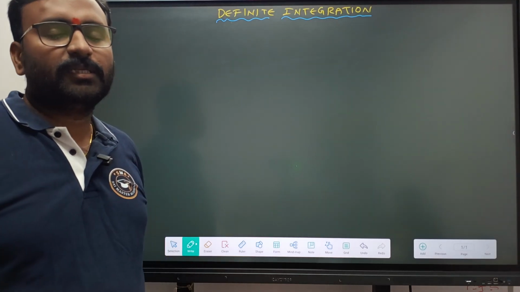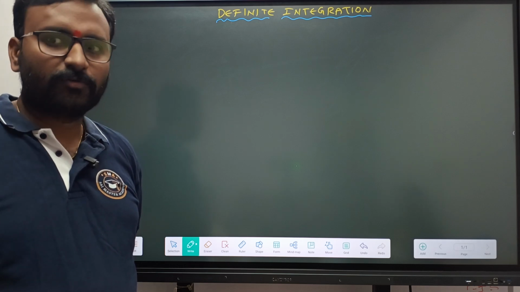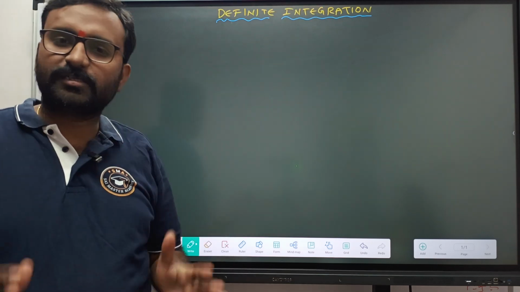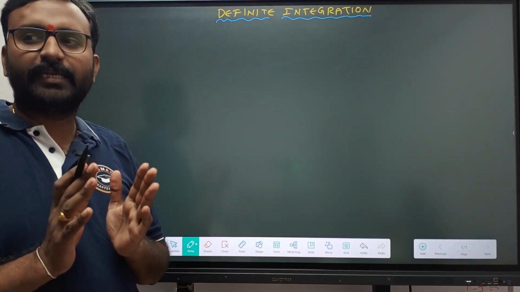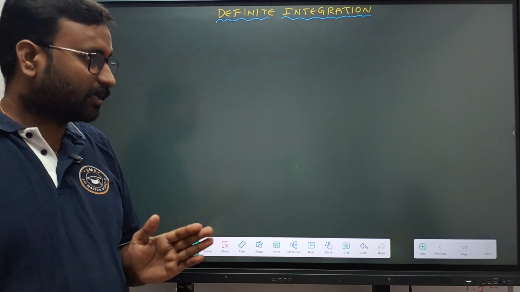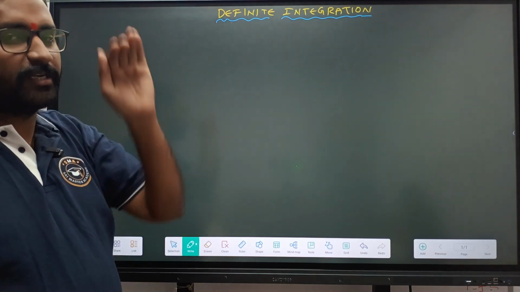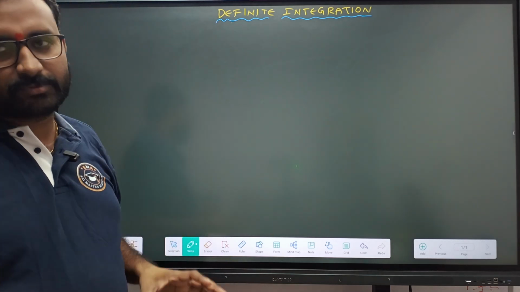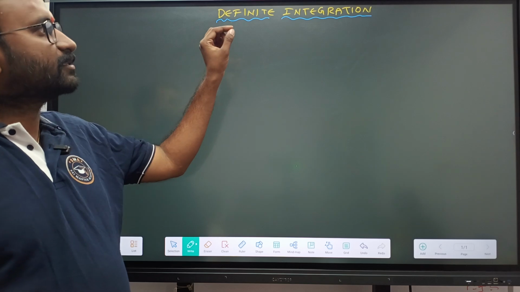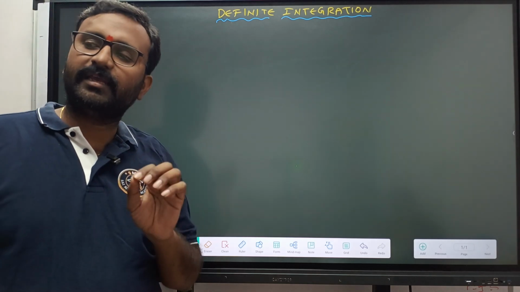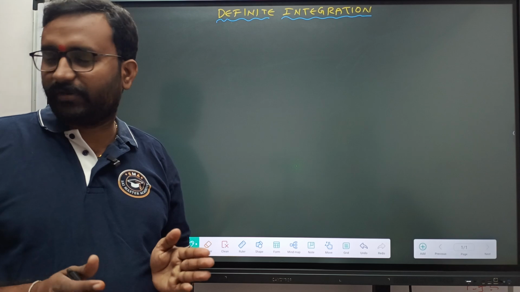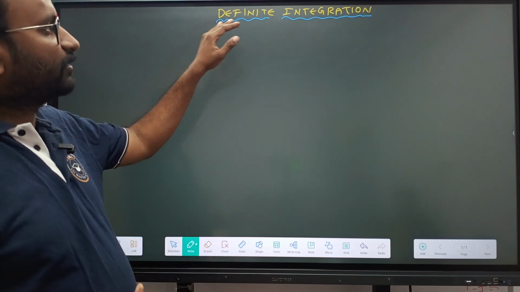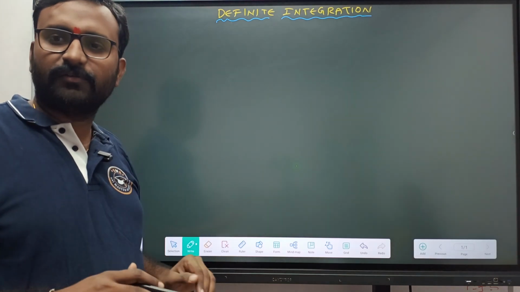We completed till indefinite integration. Now we are going to start definite integration. Integration is nothing but adding. Integrate means addition. In indefinite integration, we get the solution in terms of a variable. Here we will get the solution in terms of a quantity. Simply, we can say definite integration is finding the area for different curves and lines. How can we find the definite integration for the given curves or given question?